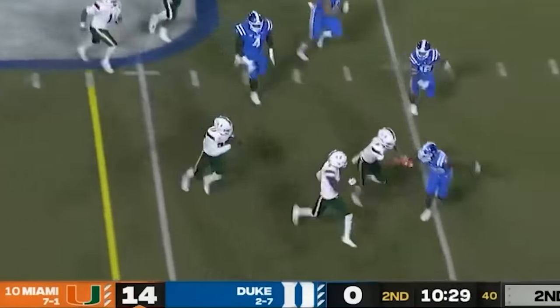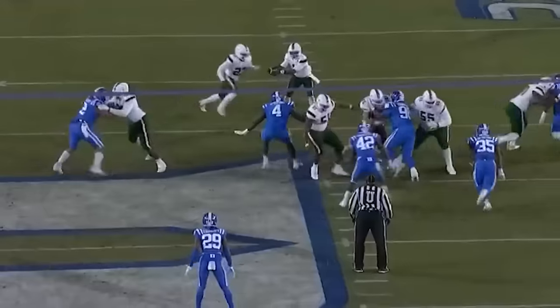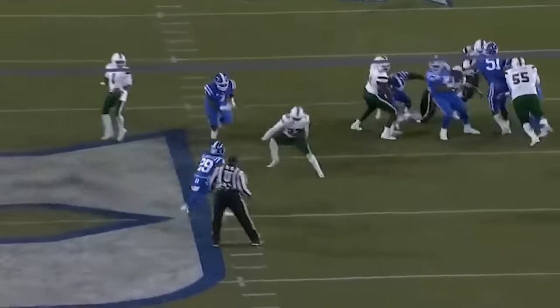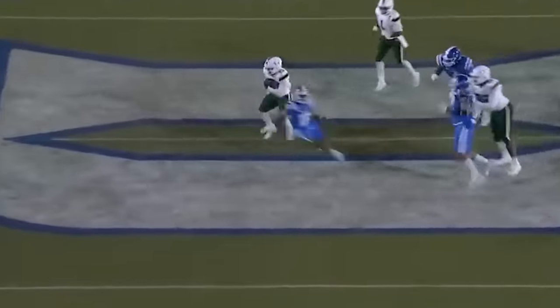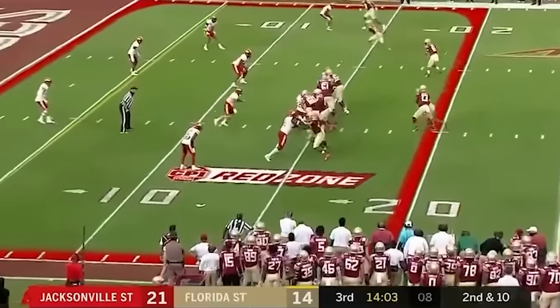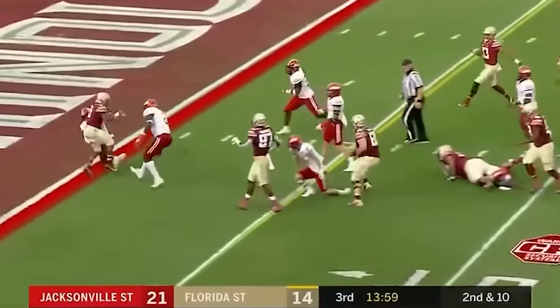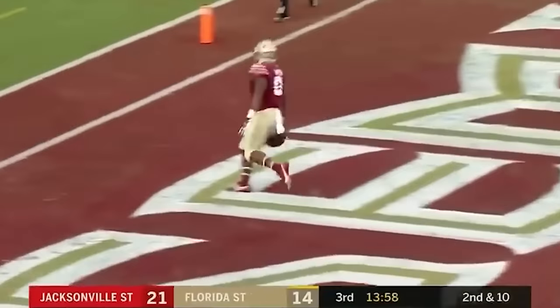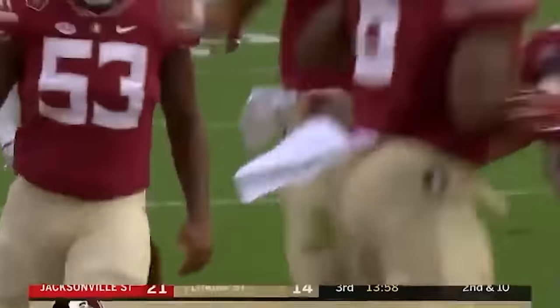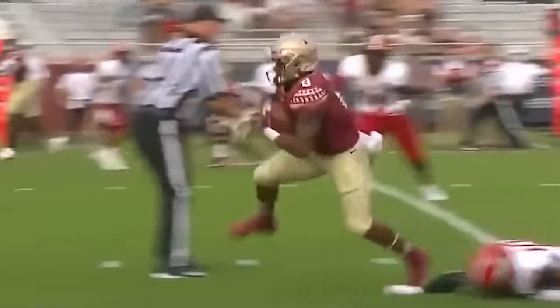Harris — look at this in the open field. Now getting behind some blocking as he crosses the 40, and finally steps out of bounds after another terrific run. He is having the biggest night of any of the Hurricanes early on. In the red zone, on second and ten, through a hole to the five, and spinning down to the goal line and in for the touchdown. Knowles pounded in — fifteen yards.